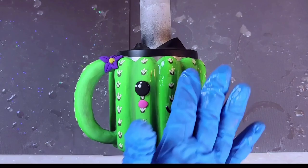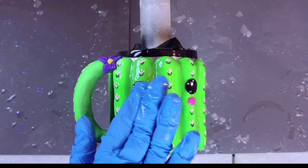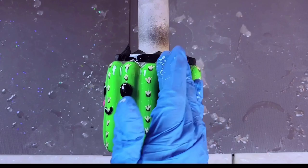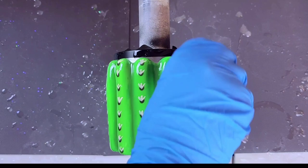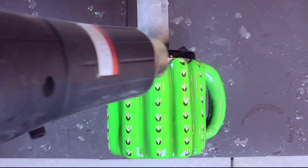Once you're all done cleaning up those edges, I like to tape right above the cactus and then we're going to hit it with a little bit of epoxy. Like we do with all of our 3D cups, we're going in with a very light coat, but you're going to have to pay a little more attention here because you want to make sure you're covering each one of those crevices and the domes over the top. Pay special attention to the handle and to the flower — make sure you get some epoxy underneath there so it adheres really well. When you're done, just hit it really quick with a heat gun to pop any bubbles that may show up.